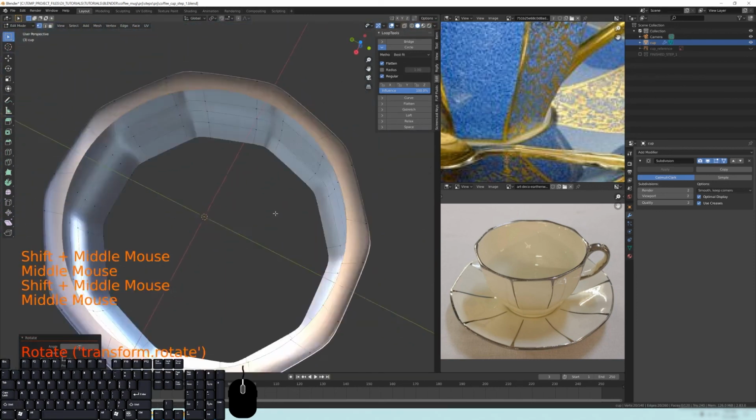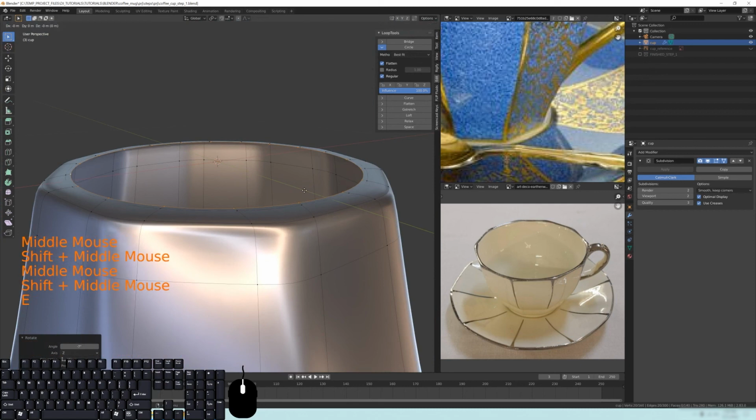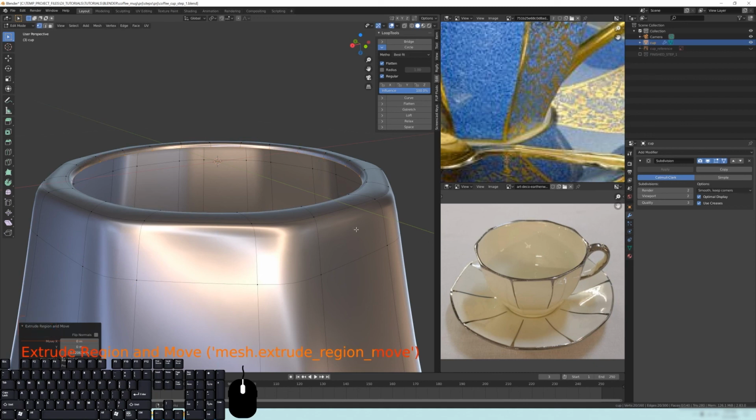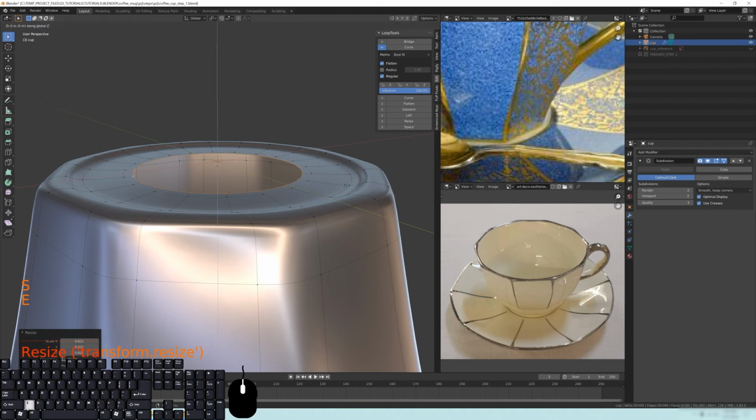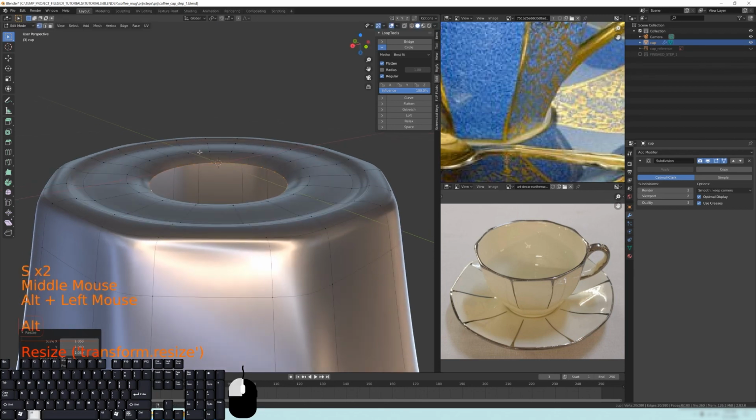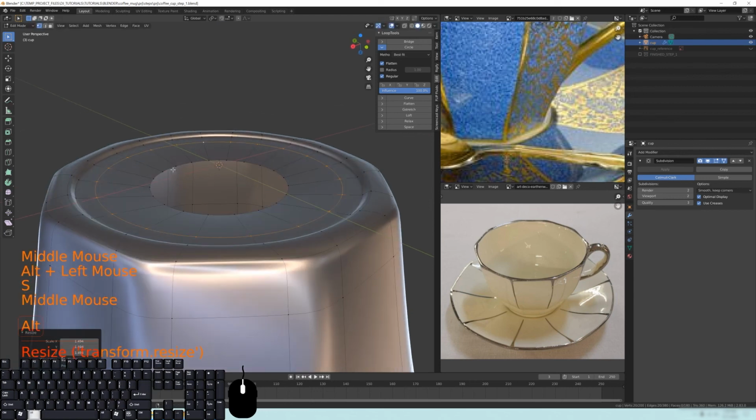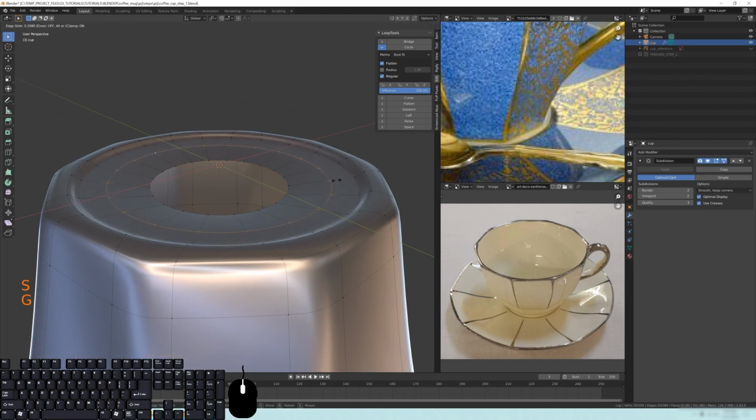And then from here, what we can do is hit E to extrude, hit Z to lock it on the Z axis, and hold Shift and recreate the bottom of our cup here by hitting E, hitting S to scale in, and then just hitting E, S to scale, and then grabbing it on Z and reshaping the bottom of this how we see fit. So you can see here, I'm just left clicking and loop cut selecting all of this here, and I'm just scaling it. You can hit G twice if it's a loop cut on the inside like this to move it around to sharpen up these edges here.